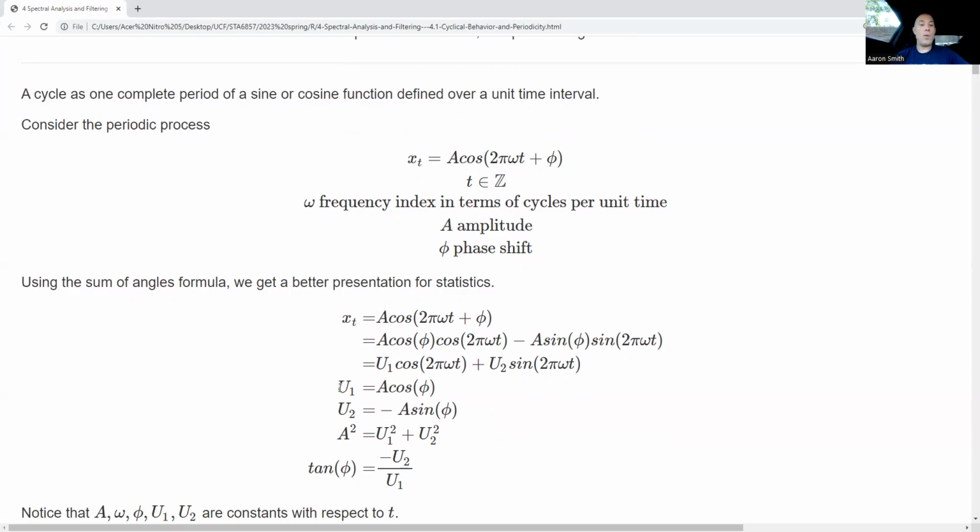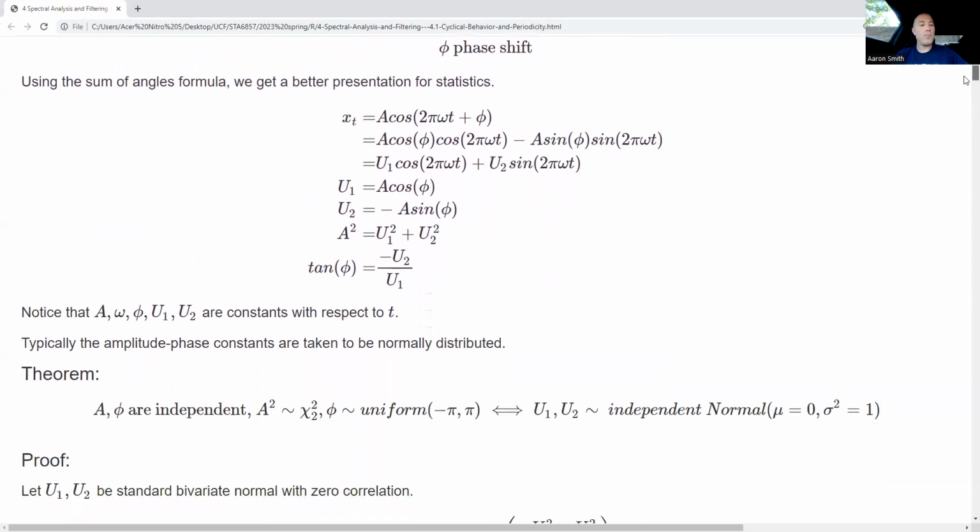So here, this is what my u1, u2 are defined as. And my amplitude squared will be the sum of the squared coefficients. And if I want to figure out what phi is, I can figure out what tangent is by taking the ratio of the coefficients. And then I could go on further to use arctangent, the inverse function. I left it as just tangent because it's possible for phi to be on different periods depending on what my project would be or what different locations for phase shift. So I left it as that to make it as general as possible.